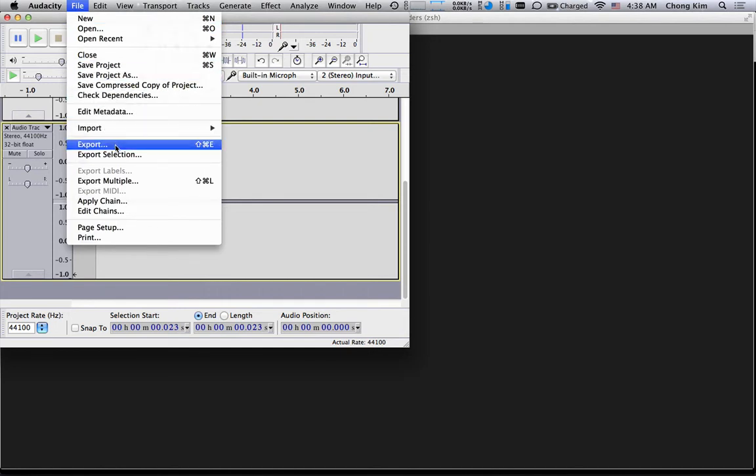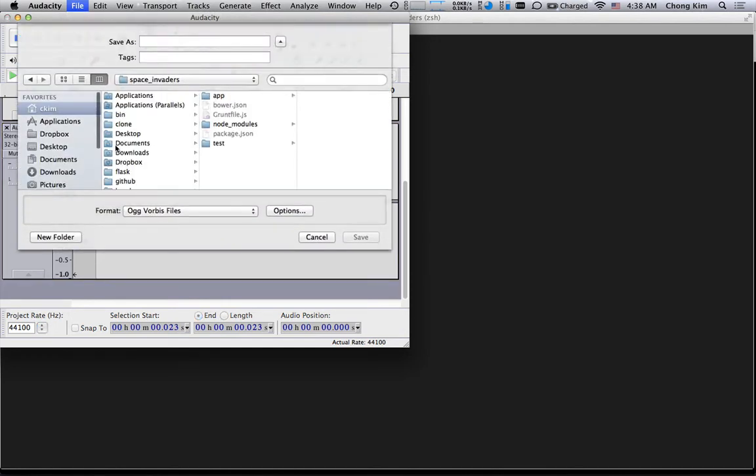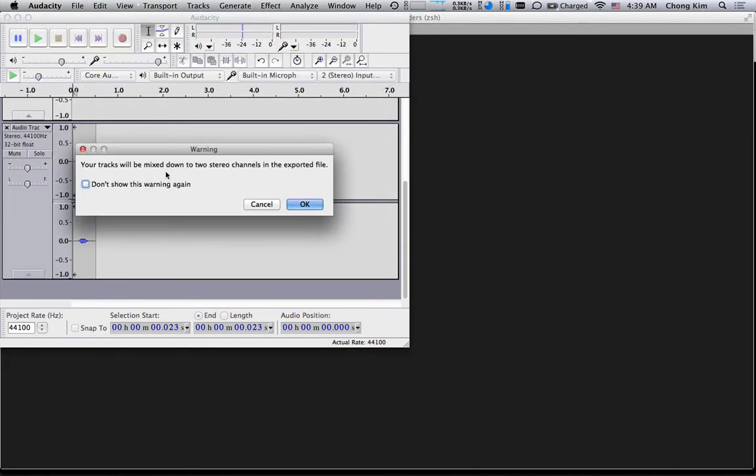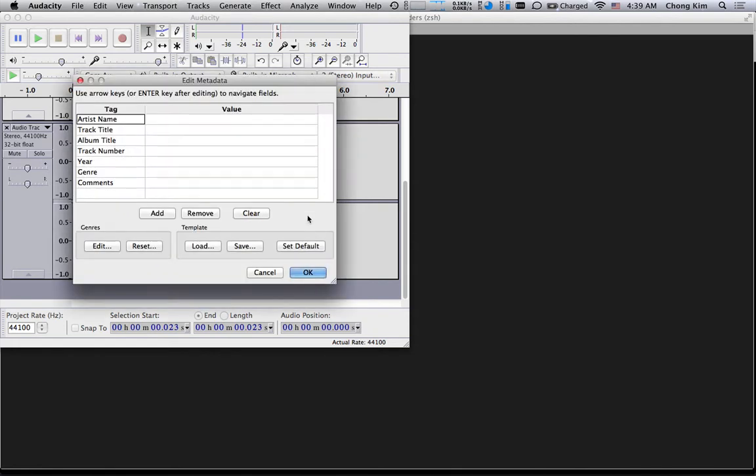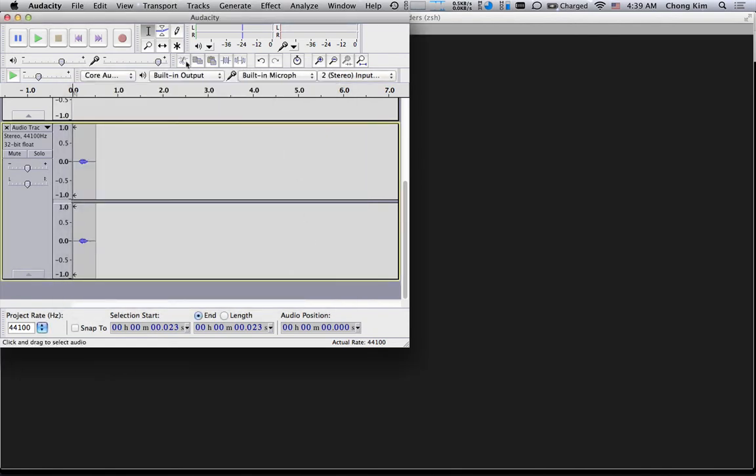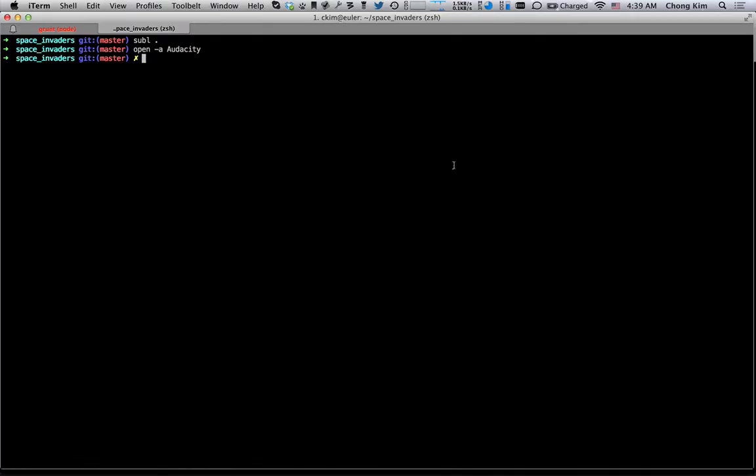All right. So now I'm going to export this. Export as Space Invaders, and save it as bullet, an OGG file. So maybe I'll just say bullet. Save. Just take the defaults.